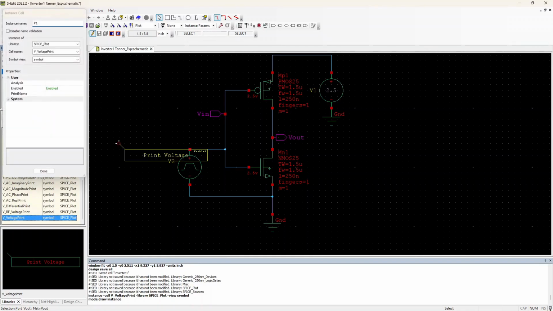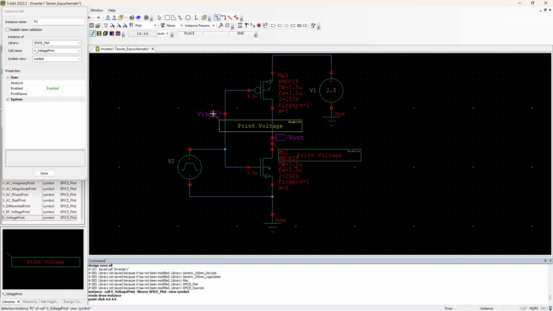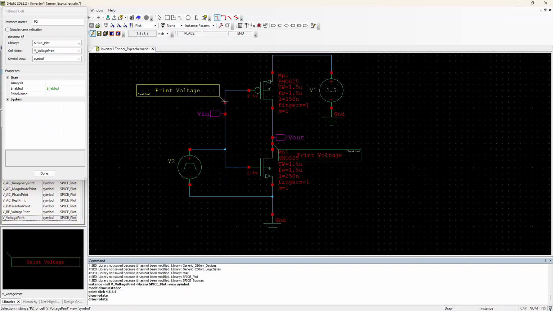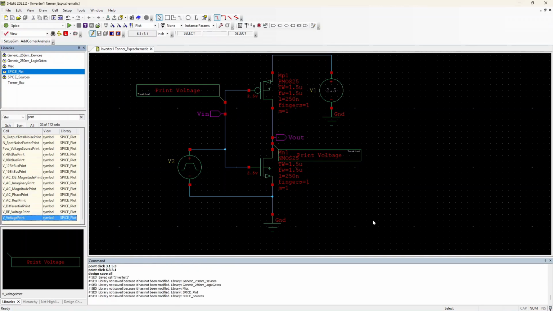Right click instance, and if you want to print output voltage, then you click here. Okay, anywhere you attach it. If you want to print input voltage, press R. It can rotate also. So these are the 2 points where we are going to print voltage at this point and print voltage at this point. So now our schematic is ready.